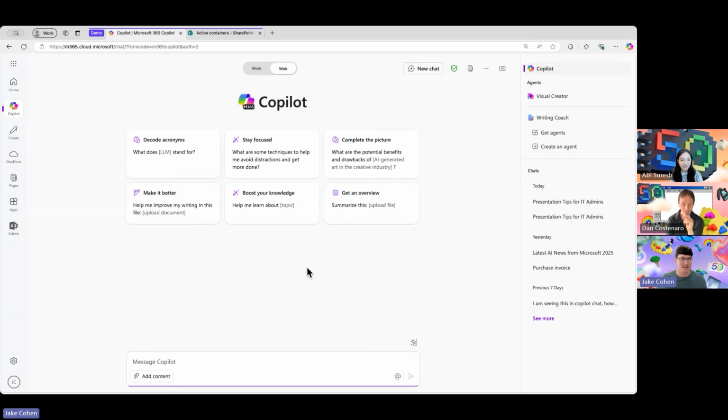Okay, so this is my test tenant. And here I'm on the M365 Copilot app. And I've started off with Copilot Chat. And here's where you can switch between web-scoped responses and work-scoped responses. I'm currently on web. And so for this demo, I'm going to show an example of how you can create a Copilot page. For this, I was thinking about what would be relevant. And since I'm working on this presentation for you, I figured I could ask Copilot that I'm presenting to IT admins today. Can you give me some presenting advice and a checklist to prepare?